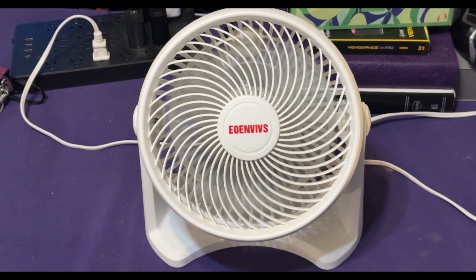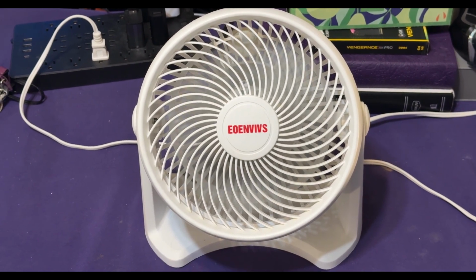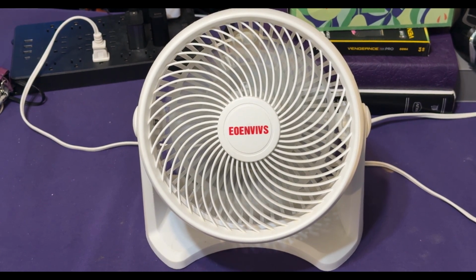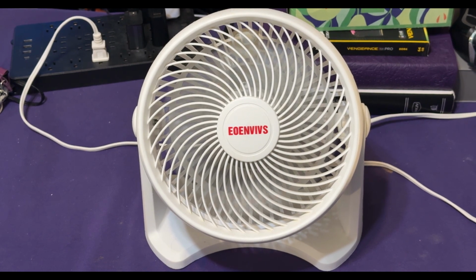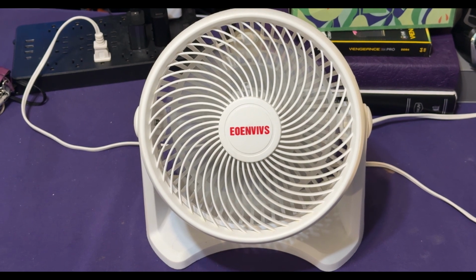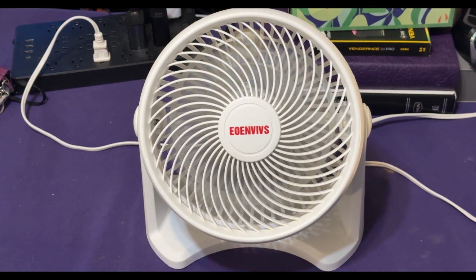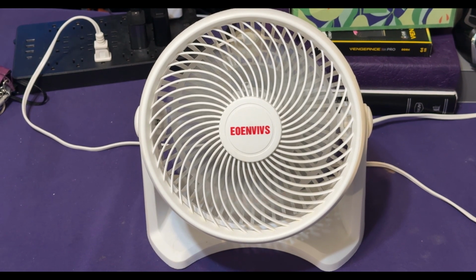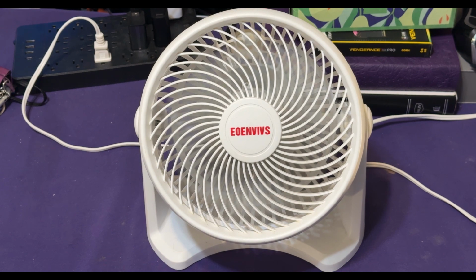I had to get this one like 3 times. First time I bought this fan when it was still in production, the low speed still worked, but the medium and high died on it. The second time I bought it, the whole entire thing was busted. The motor was busted, the blade was busted, everything was busted. Had to throw it out. And then I hesitated to buy it for the third time because I didn't want to waste money like that. So, against my better judgment, I said, you know what the heck, I'll try it again.